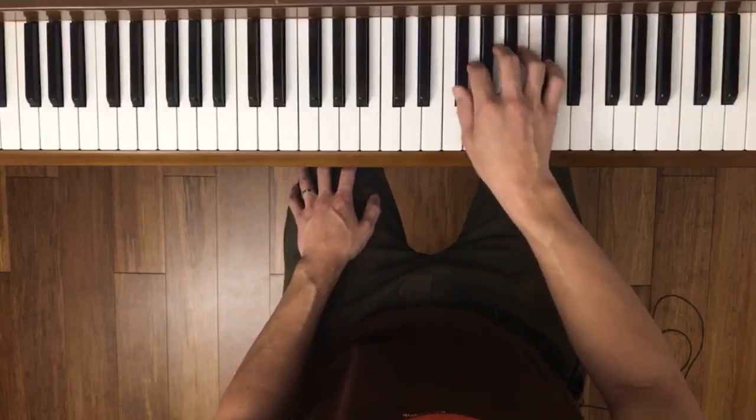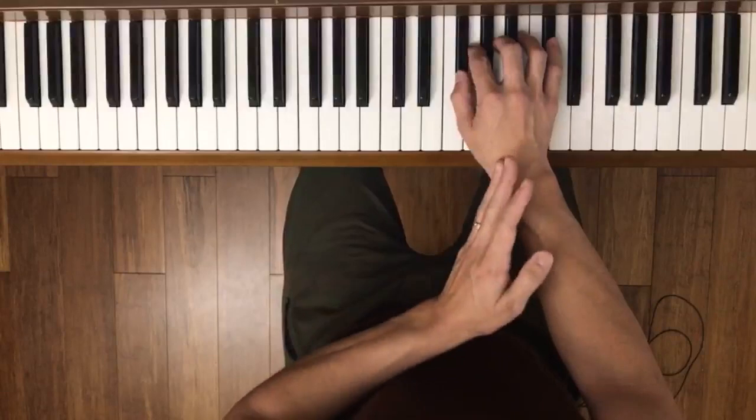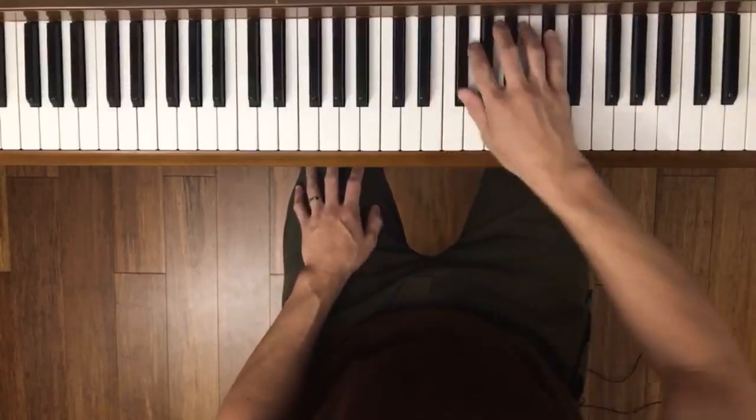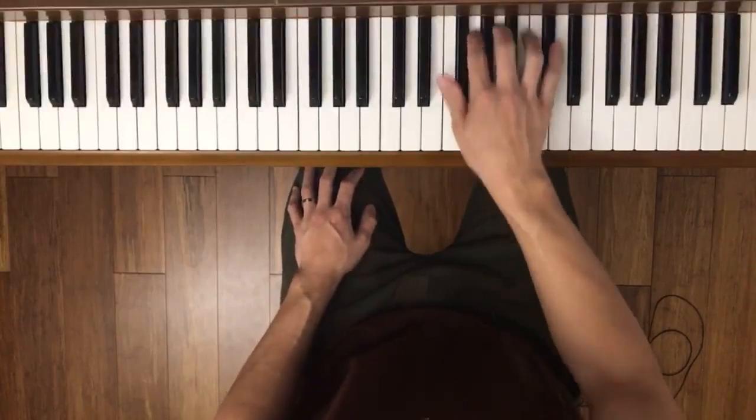Anytime you're playing your thumb on the black keys, or you're going up into this territory, keep your wrist straight, right? Because students do this or this sometimes. It's not proper technique. Just keep it straight. Make sure your wrist is low enough, of course. You have a lot of space right here.